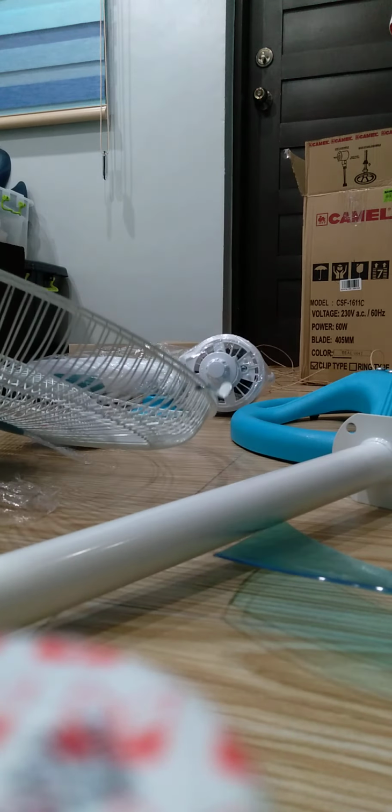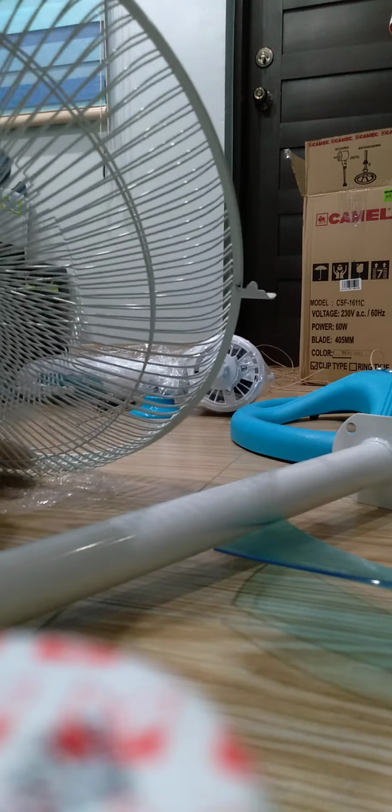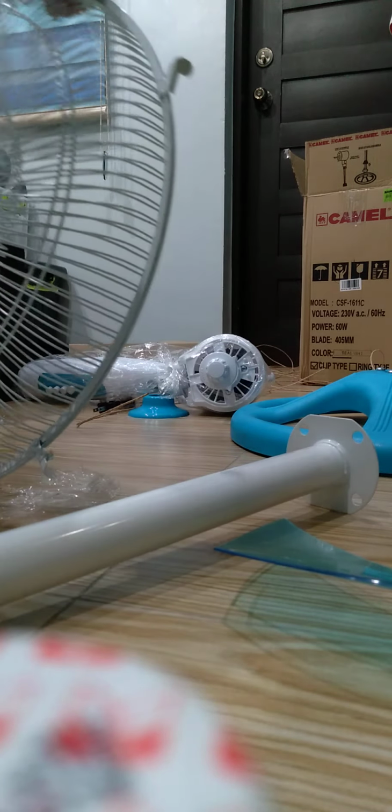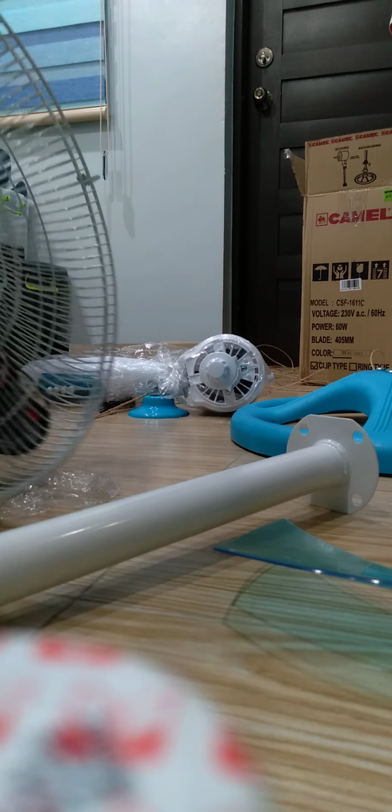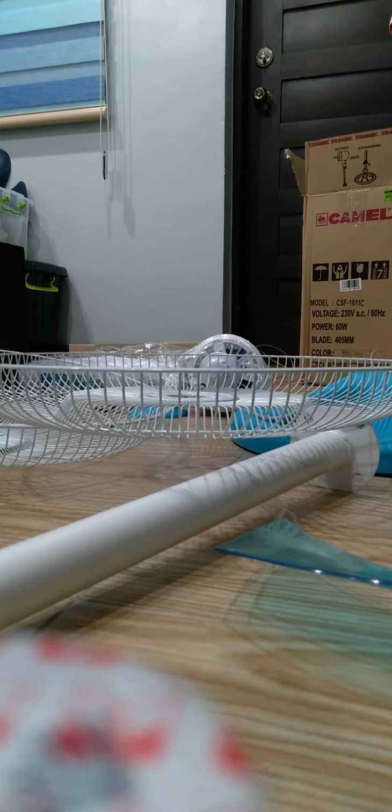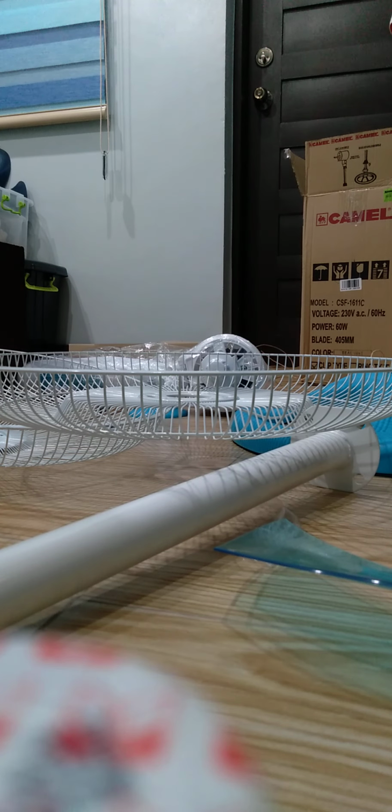As a matter of fact, I can't open it. Looks like I'm having a hard time. Hey, you guys, let's check it out. We can read this a bit. Okay, guys, I need to get the screwdriver. Please wait a bit.